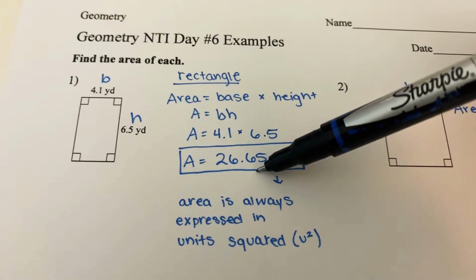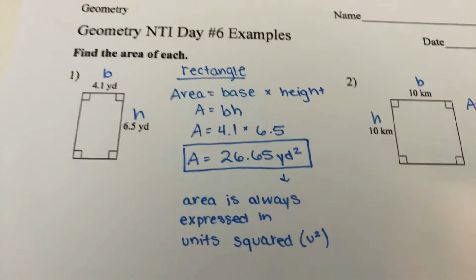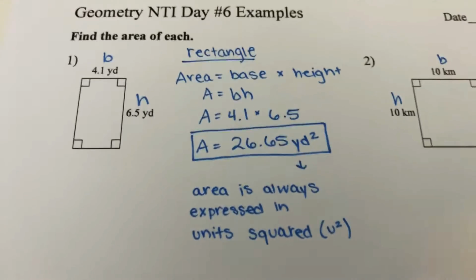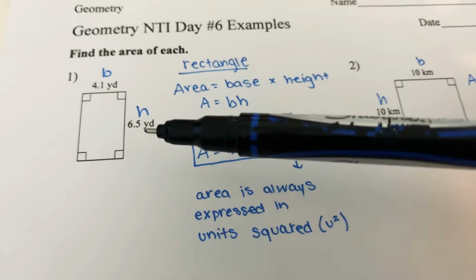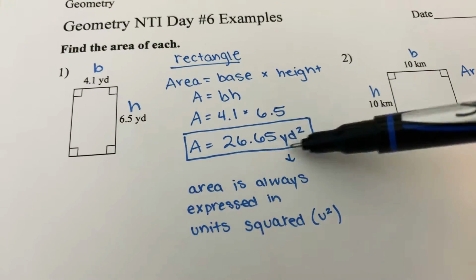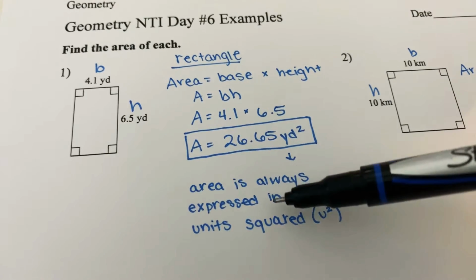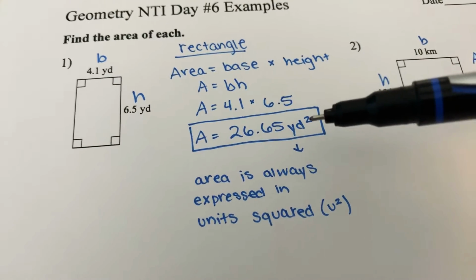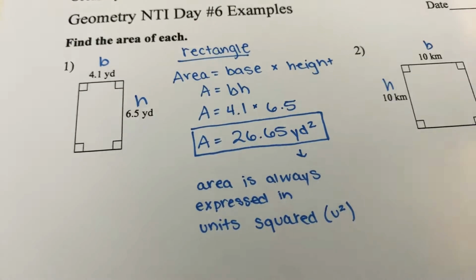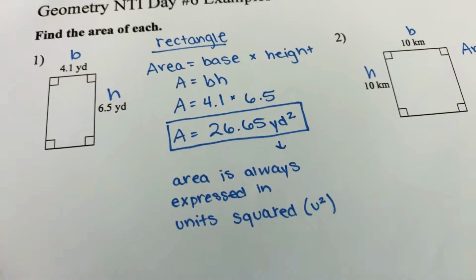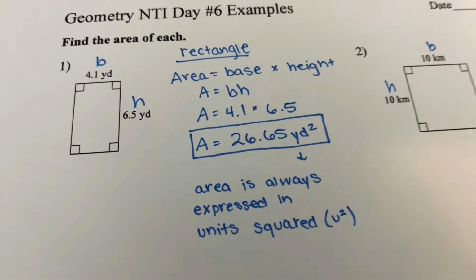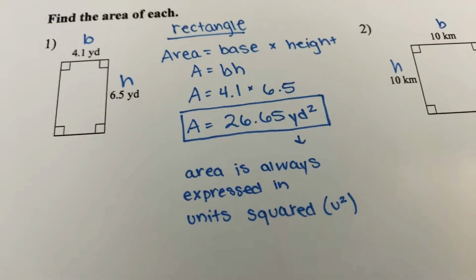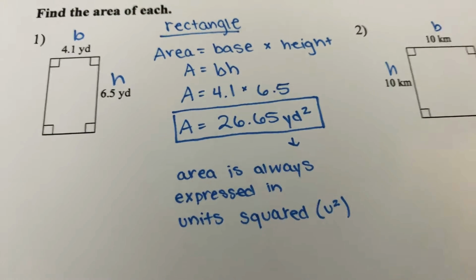26.65. Now, an important thing with area, because a lot of it does apply to the real world, is that we include units, okay? So you can see here our units are yards, and you always want to write your unit, which is yards, and when you do area, you have to write it squared, okay? So yards squared is how I would say that. And you hear about area when they're talking about a house, and they're like, how many square feet is that house or that room or that building? Okay, that's all examples of area, and all of those units are squared units.